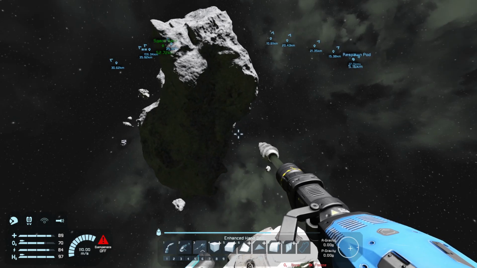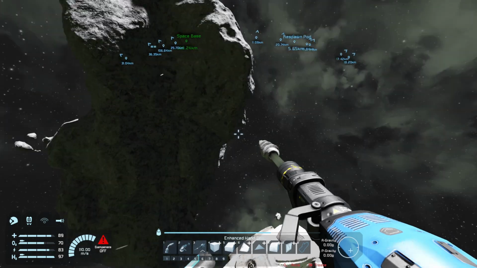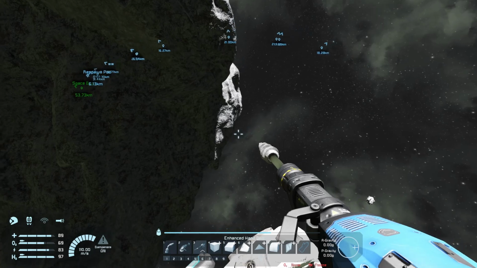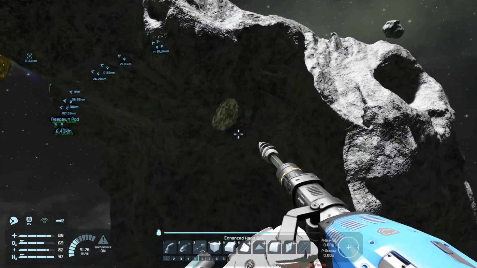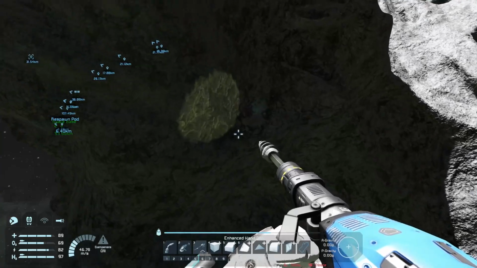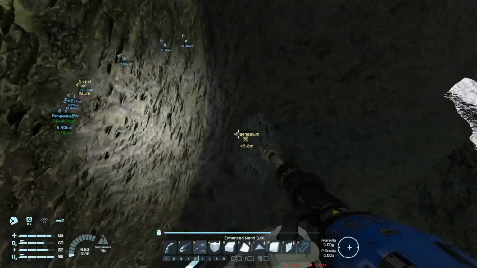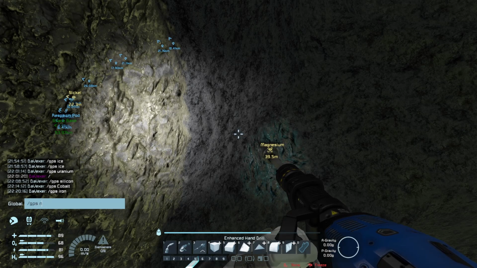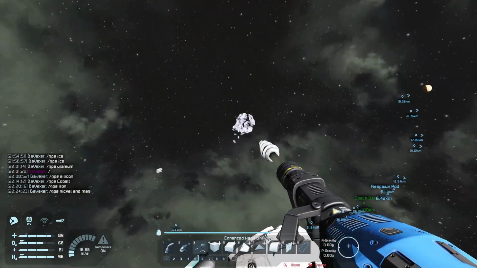So let's see what's here. Can we see anything visually? Not really. I'm not seeing much visually. We'll just keep looking. What's that? That looks like nickel, and I see cobalt too, I think, or magnesium. That's magnesium. Nickel, magnesium. Okay, so that's not too bad. So GPS, nickel, and mag. So this is a nickel magnesium cluster.